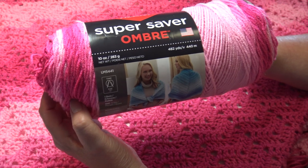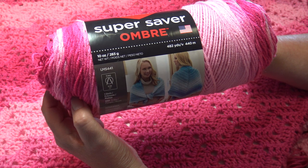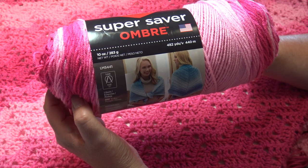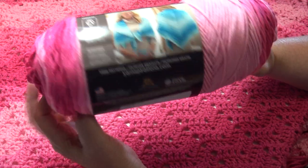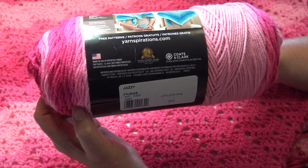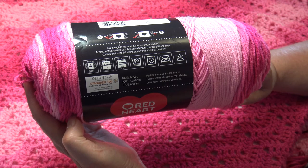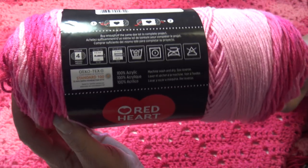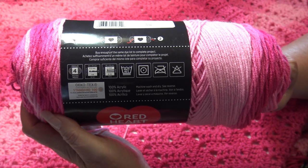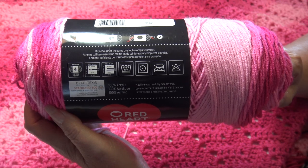It comes in a big 10-ounce skein. It's 283 grams, 482 yards, 440 meters. Now this is 100% acrylic. It is machine wash and dryable, and it is made in the USA of imported fibers. It is a number 4 medium weight yarn. Now they suggest a size I9, but I bumped my hook size up to a 10J for a little bit quicker results.